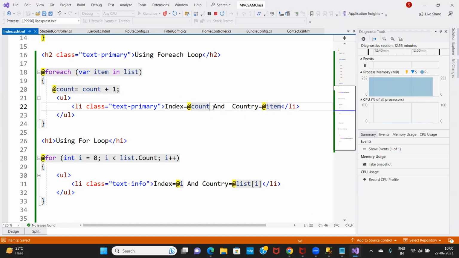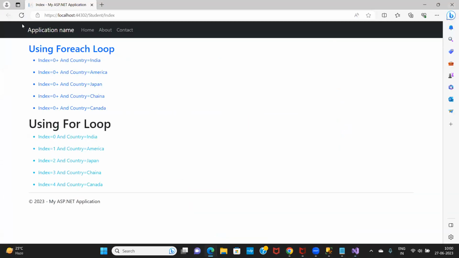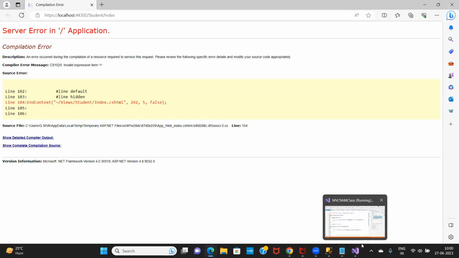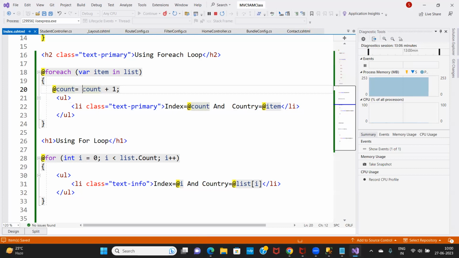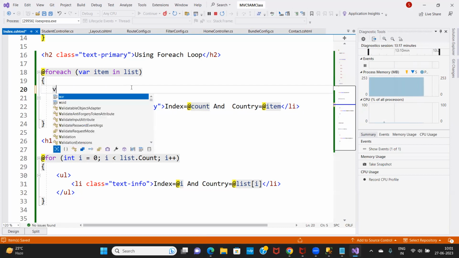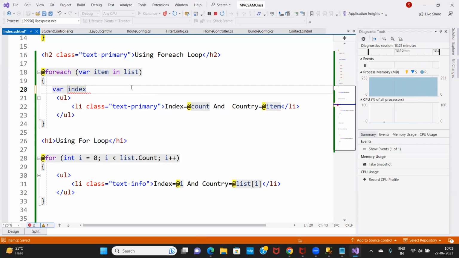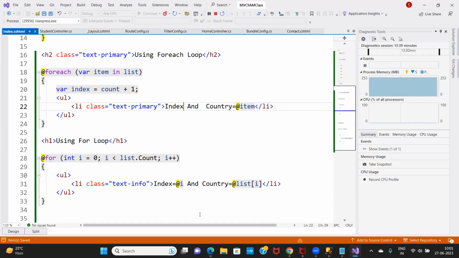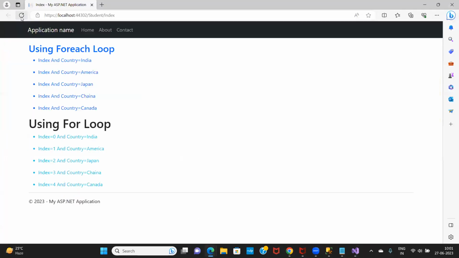And remove this plus icon. Okay, that value is not printed.